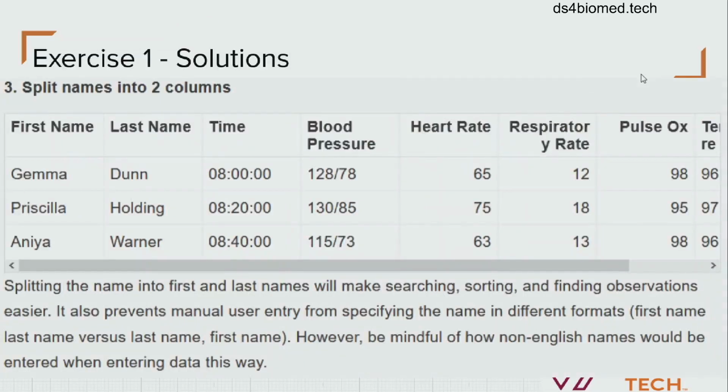Another thing you will probably end up doing is separating first name and last name, depending on the ethnic background of the name. Sometimes this is harder to do, but usually people end up looking for or sorting people by first name and last name. So that is another thing that you want to think about.